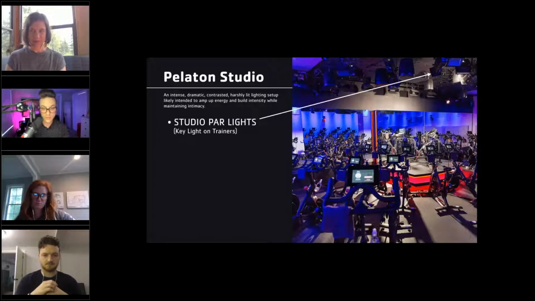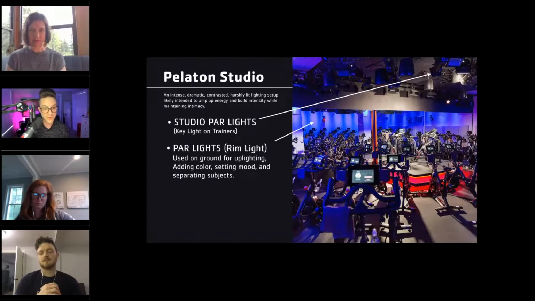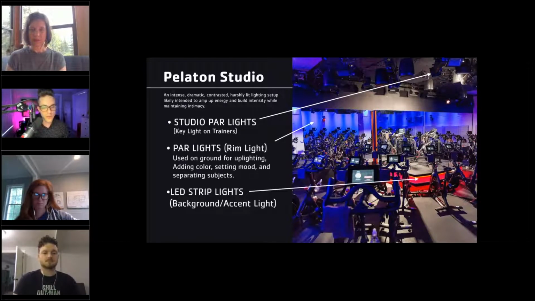So if you look here, they're using those par lights that I mentioned to light the trainers. They have like 5 of them shining on that stage. I think they're actually mounted to the ceiling and aiming downwards, which is kind of cool. Most people put those on the ground, I feel like, but that's an interesting take on uplighting. It's more like downlighting, I guess. And then we also have these cool red accents with these strip lights that they've done with LEDs. And then this is the shot that comes out of it.